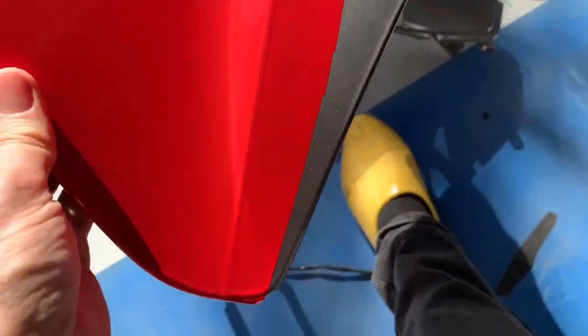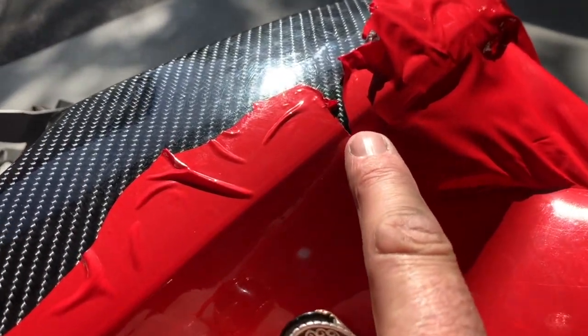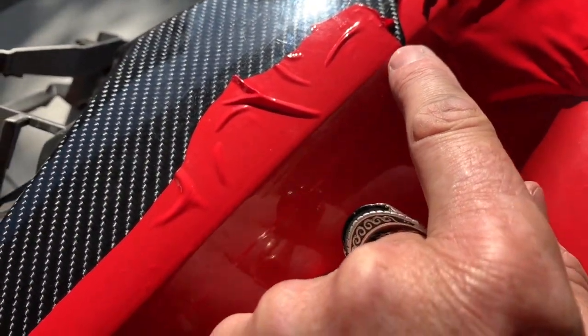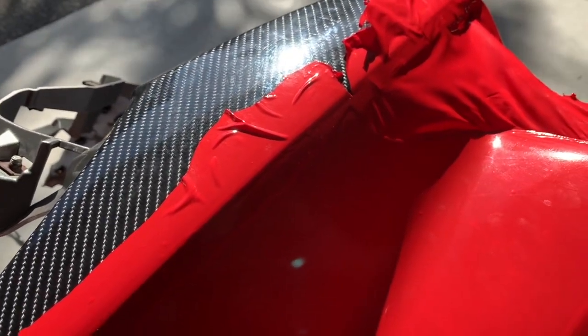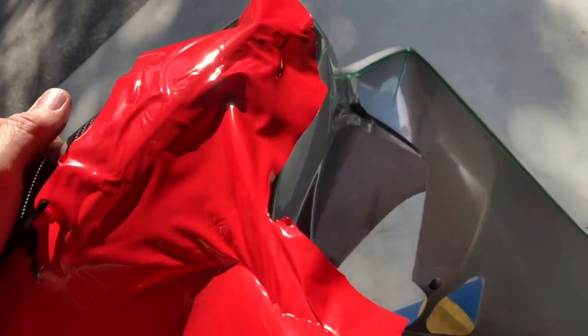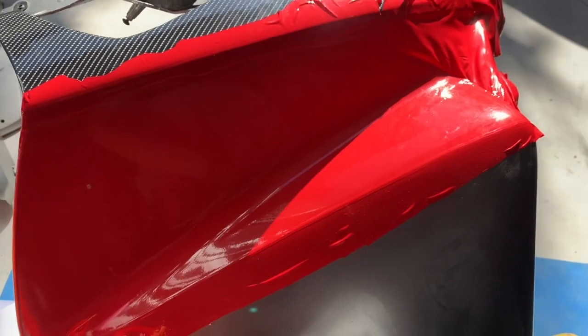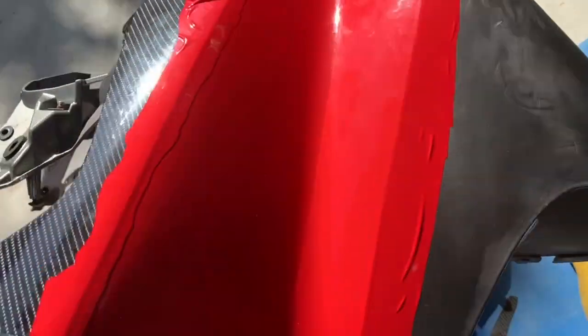This one was hard to put on. You can see air bubbles, just a few little air bubbles, and boy, did I work trying to get those out. It's quite sticky, a bit of a difficult thing with this inside curve. But see this? It ripped below the line, so that cannot be covered up. Or rip that, it's going to be a crack split in it. Yeah, it's very hard to get around this nose too. That is a fail, unfortunately. Bit of a pity, because it was a lot of effort to get that like that.